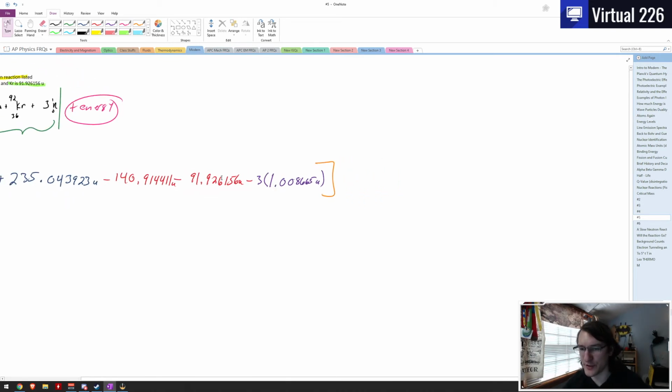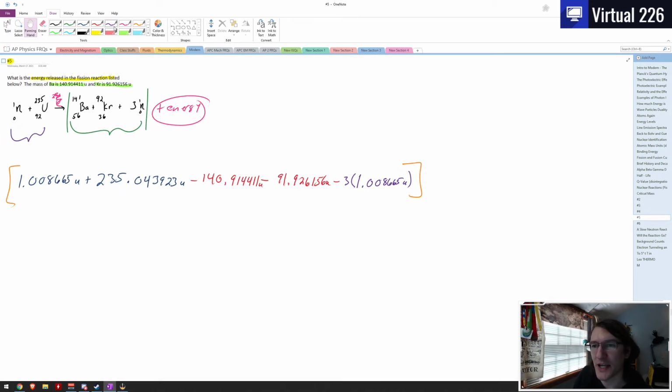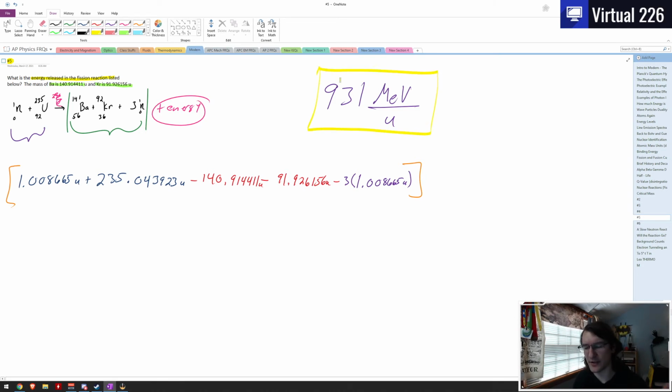Now, the reason why I closed this bracket is because of the following. You might remember that in an atomic mass unit, we actually have a way to convert that into mega electron volts very quickly. There are 931.5, we're just going to ignore the 0.5, MeVs per atomic mass unit. This was a neat little thing that we saw a while back in this modern section. So since these are all in atomic mass units, what I can do at the end here is just multiply by the 931 MeVs per AMU. All the AMUs go away, and I finally get this difference here in MeVs.